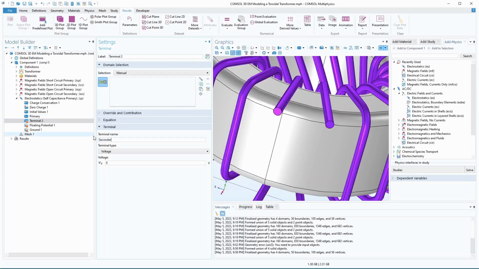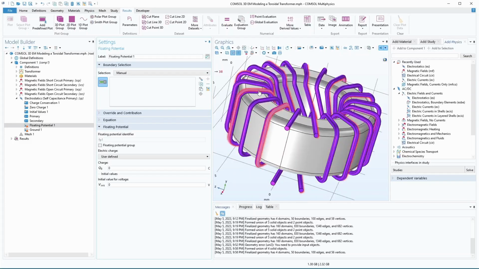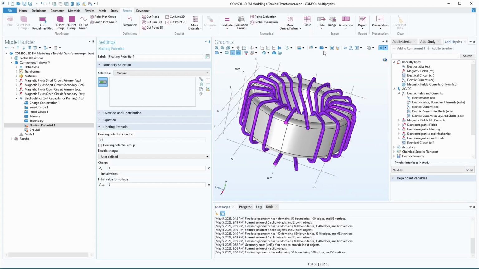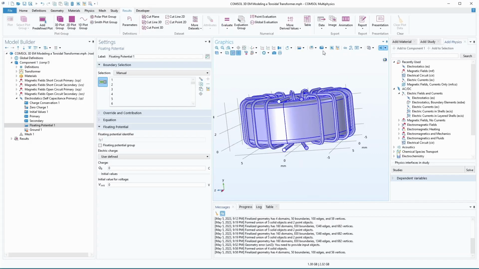So secondary here, we're going to select the secondary, and the floating potential is the core. So we want to select the whole core. These guys are going to get in the way a little bit. We can select this selection box.